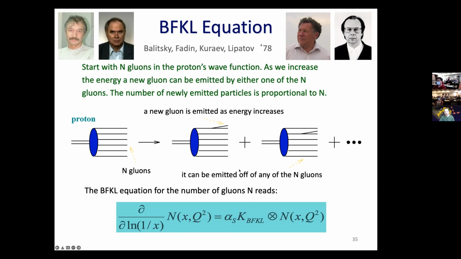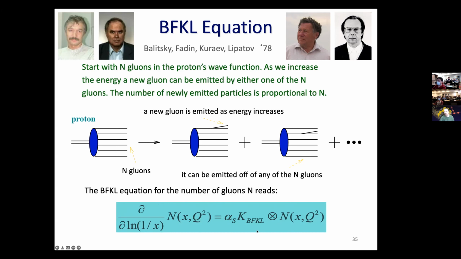So we can think about it and say that n, of course, ultimately will be the dipole amplitude, but let's talk about n as a number of gluons. If n was a number of gluons, as we decrease Bjorken x or increase energy, the increase in n should be proportional to n. This is what happens when your new gluon is emitted off of any of the n pre-existing gluons. Of course, proportional is a very strong statement. You actually do the calculation.